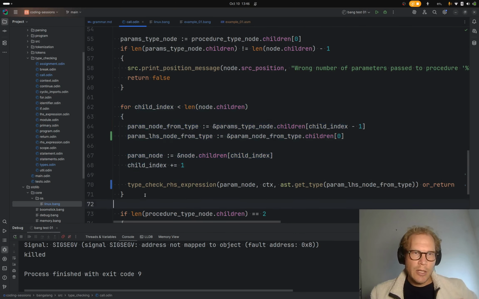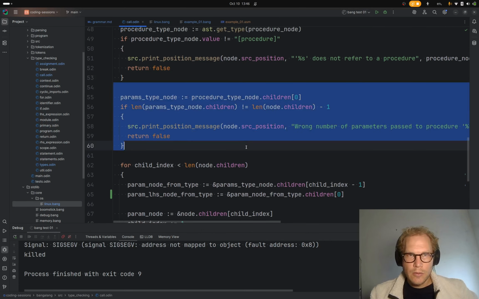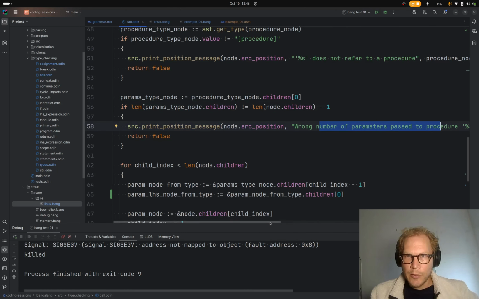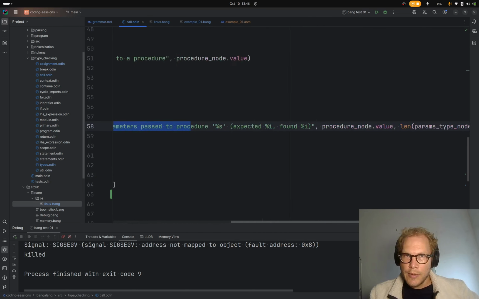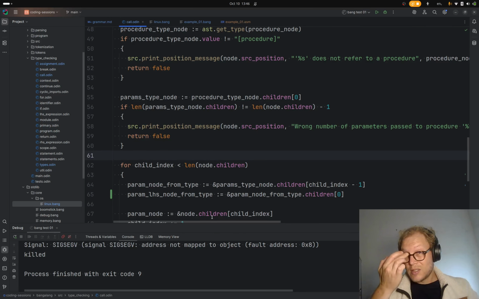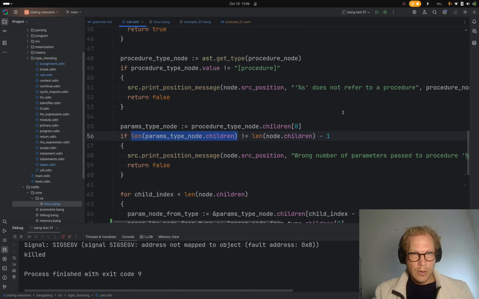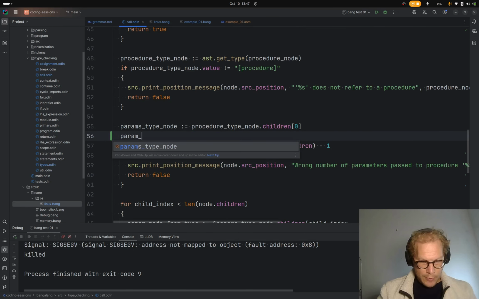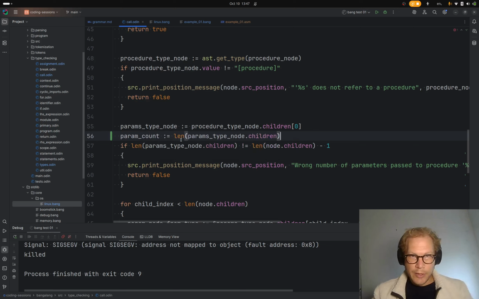Actually, no, I think we're going to need to add some more checks here when we do a call. For example, this wrong number of parameters. This needs to be modified a bit. So I think I'm going to extract these so I can understand better what they mean. This is the parameter count. So this is like the amount of parameters that are actually in the procedure can take.